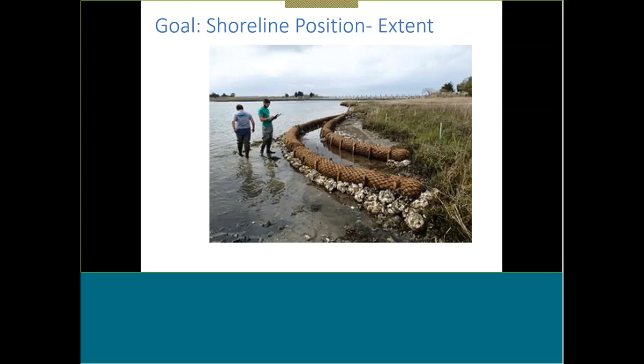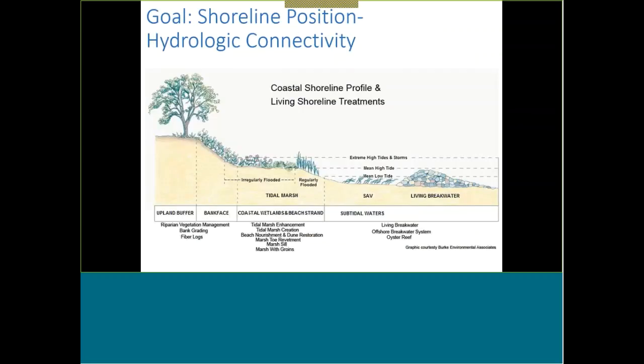We're actually building out the extent of the shoreline by providing different tiers and elevation of coir logs that are protected by oyster shell bags. And then also keeping in mind for shoreline position that hydrologic connectivity. So Chris mentioned this just a little bit, but in living shorelines, you have to take into consideration very carefully your water levels and where your materials are placed. Chris mentioned how very carefully they place those rocks to meet mean high water and planning for those storm surges. He had pictures of where the water came in that fall storm, making sure that you understand that certain areas are going to be flooded at certain times of the year.